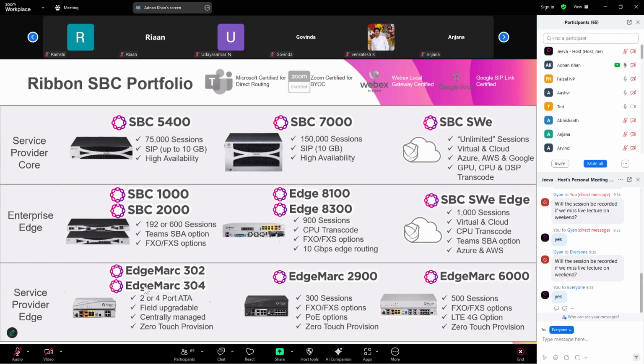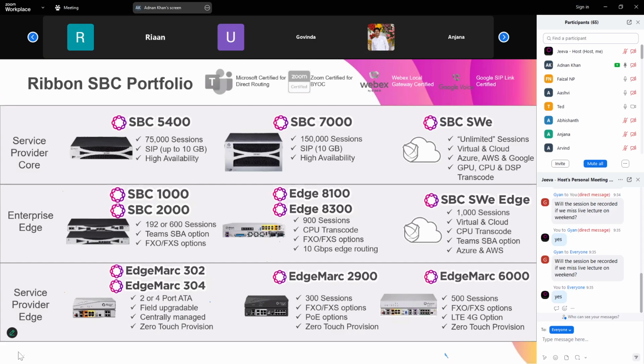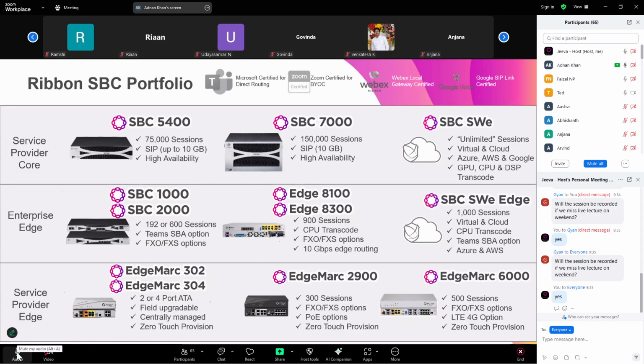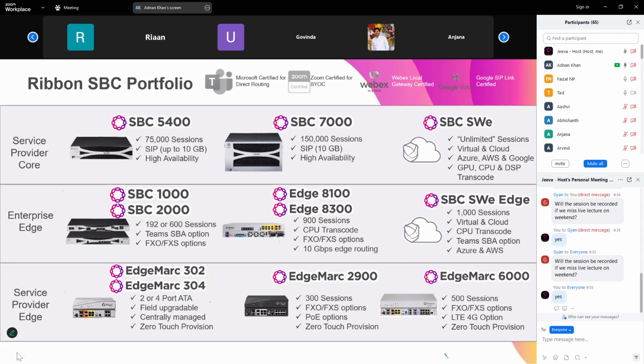Yes, we will cover the SBC 2000, but that will be only one slight difference, like the administrator port of the SBC 2000. Mostly we are covering SBC 1000, where we can show the FXS and FXO port options. That is the physical SBC. In one case, the physical SBC is the SBC 1000, and the other is the software edge, which we install on the VMware environment.